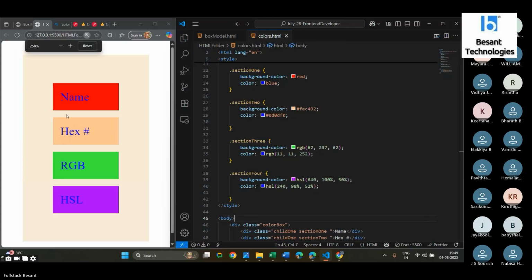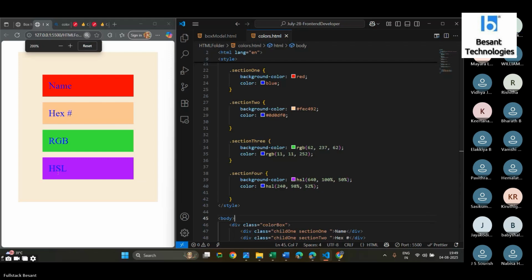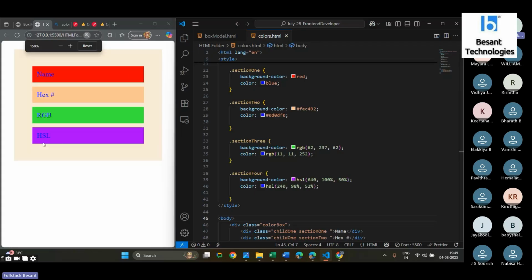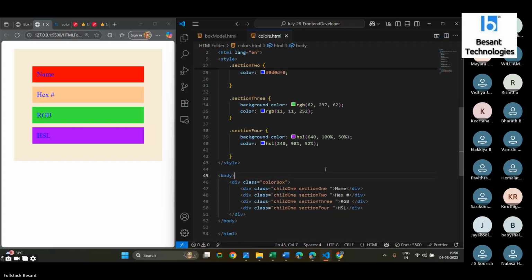See, you cannot find the difference. The naming color will take the exact color that we have given here, but the HSL color, RGB color and hash color all will take almost the same thing. The percentage-wise one will take differently. Any doubt in this?